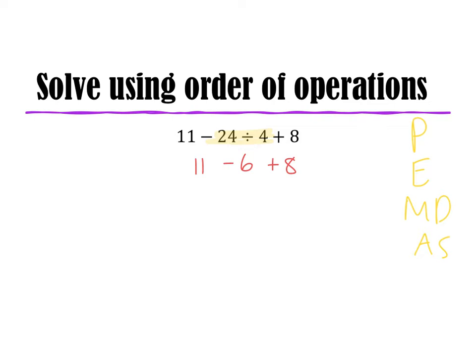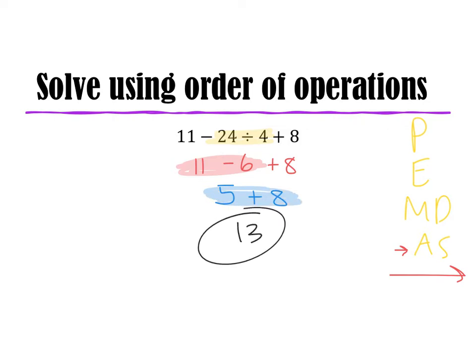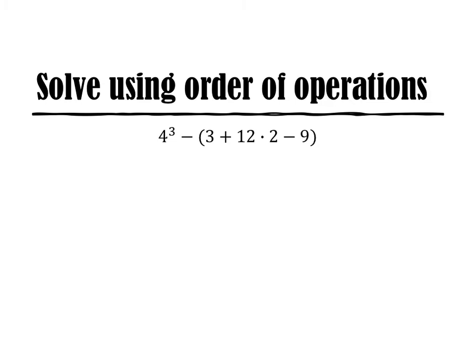So as when we're between these two, remember we go from left to right. So if we look, kind of like we're reading a book, we're going to actually subtract before we add here. So we are going to take care of our 11 minus 6, which is going to give us 5. And then 5 plus 8 is actually the only thing that's left, the last step. And 5 plus 8 is 13, which is our final answer. All right, again, following PEMDAS.